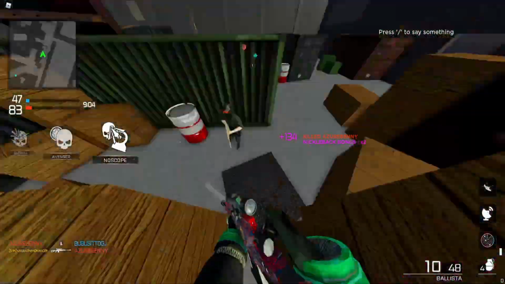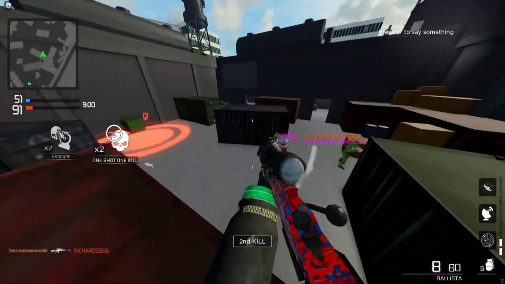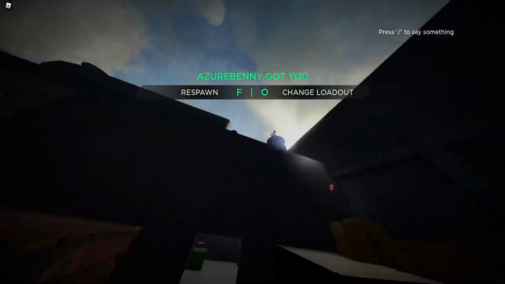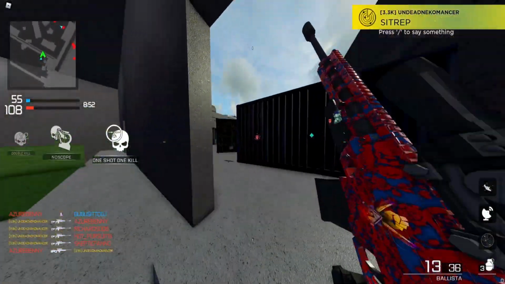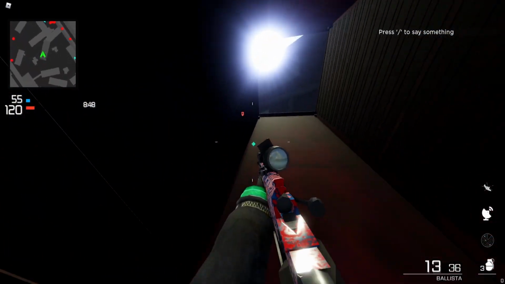Those close quarter engagements with sniper rifles in this game always feel kind of weird, but they kind of work out at the same time. I hate hip firing, but I did it there because everyone was so close by, and I got a quad feed, it seems like. Maybe I didn't get a quad feed, but I got like 4 kills back to back at least.